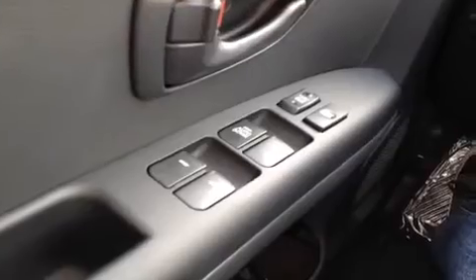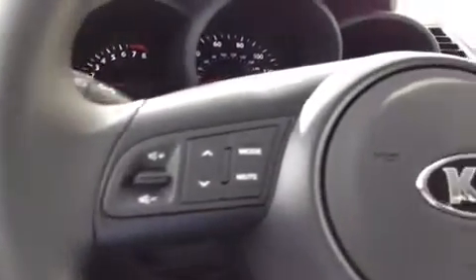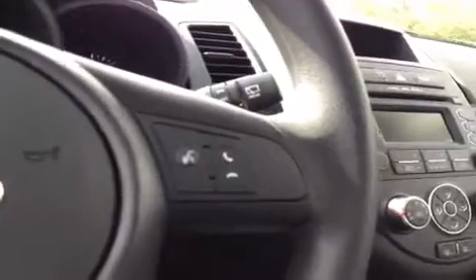We're here in the driver's seat and I've got a ton of great features to show you. Starting with the power windows and locks. We have the electronic stability control — once activated it allows you to make more precise turns. We have steering wheel mounted stereo, phone and talk controls. Phone and talk are associated with the Bluetooth sound system built right in to keep your hands on the wheel as you drive, because safety comes first.